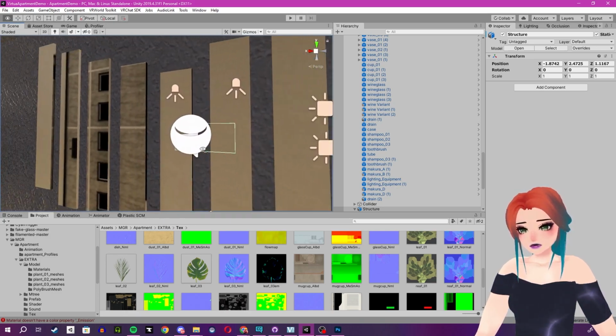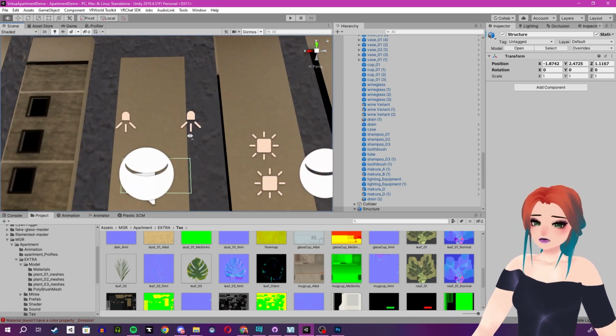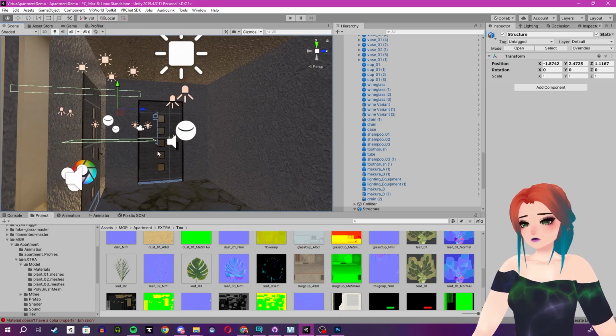Alright, cool. I feel like I could stick some funky shaders on here. This is where you can start exploring some really cool stuff. So we'll have a lot of fun with this.